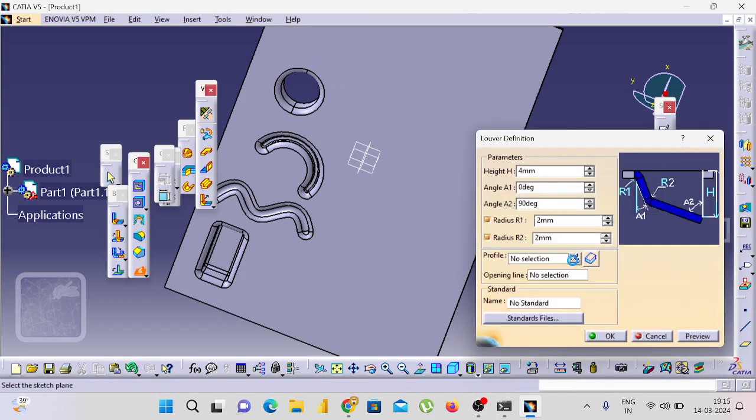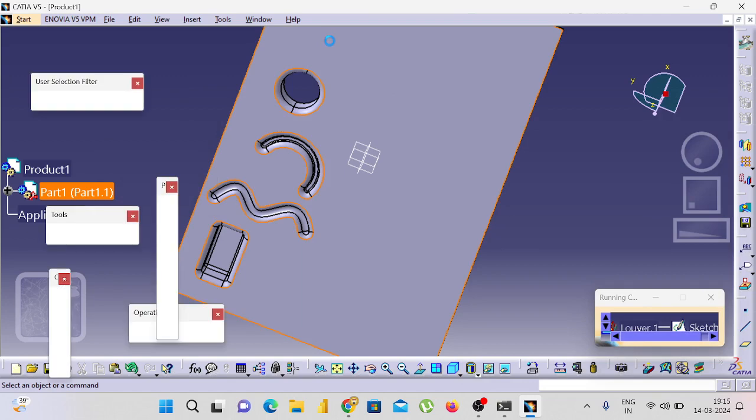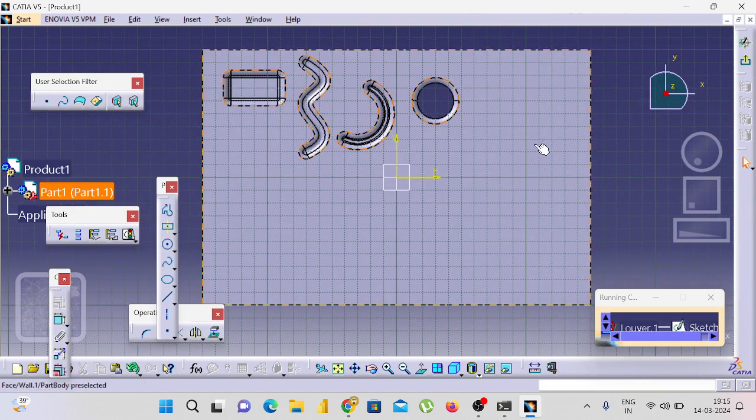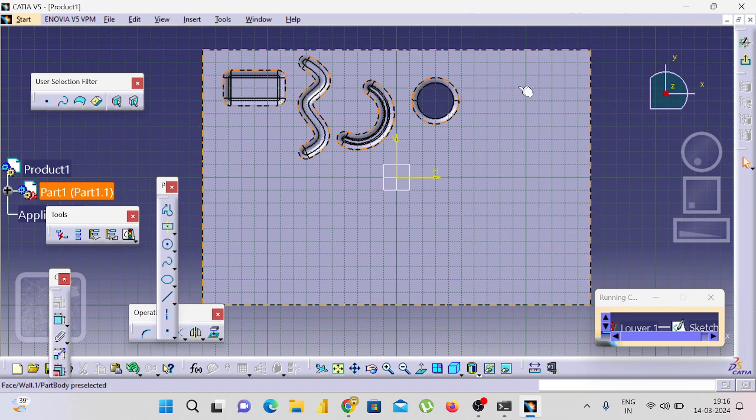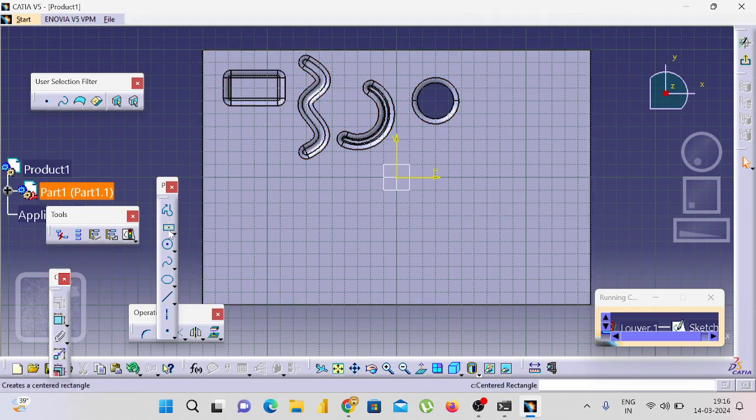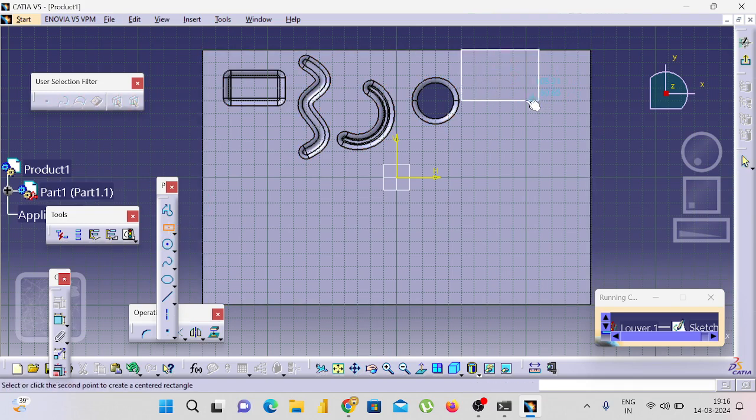Here also we need to select the profile. And if we draw one rectangle, it is in rectangle only. Right, exit workbench.